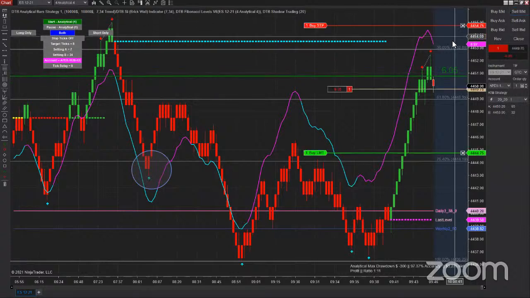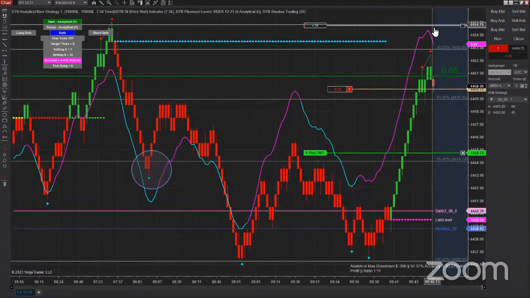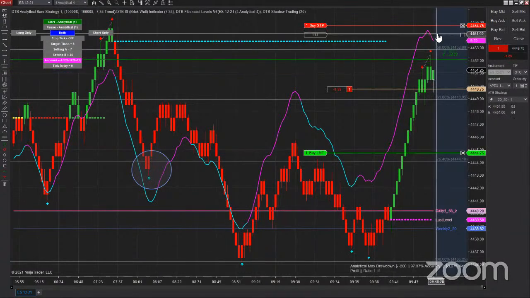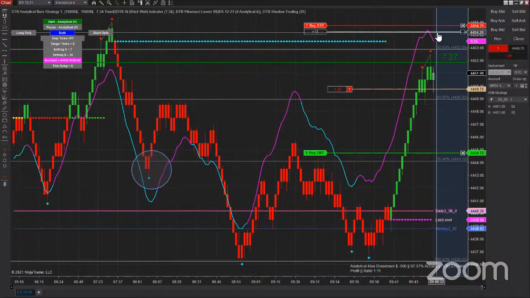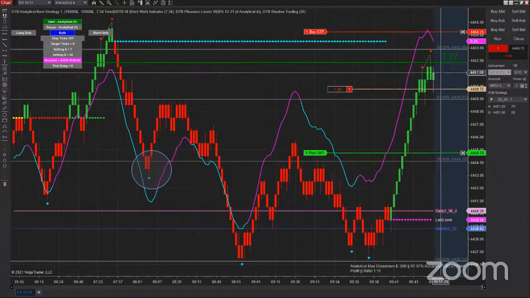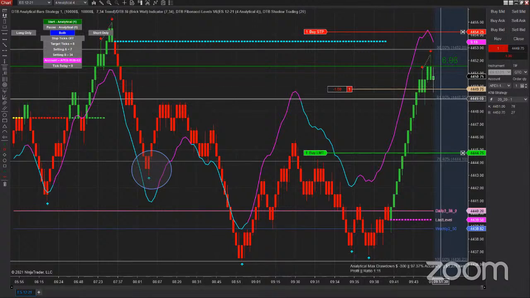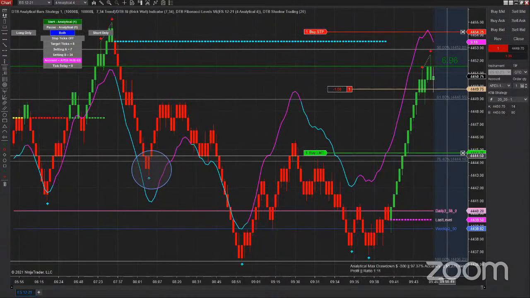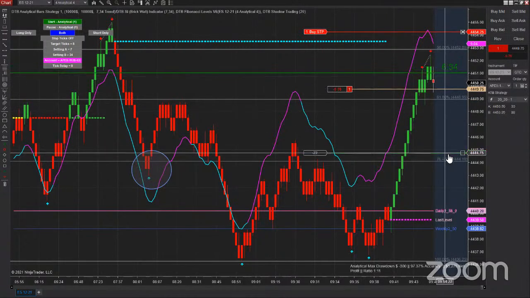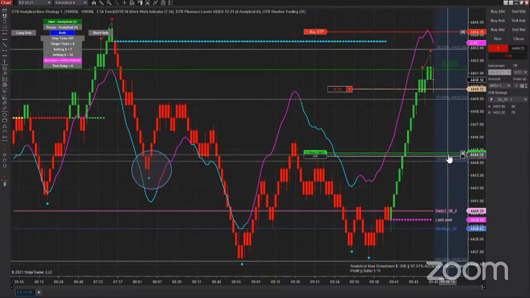So I'm going to pop in a sell over there. And what I'm going to do is I'm actually going to put my stop just above the brick wall. A bit of a slight risky one, because the momentum line is still above the price. But what I'll do over here is just keep monitoring it.